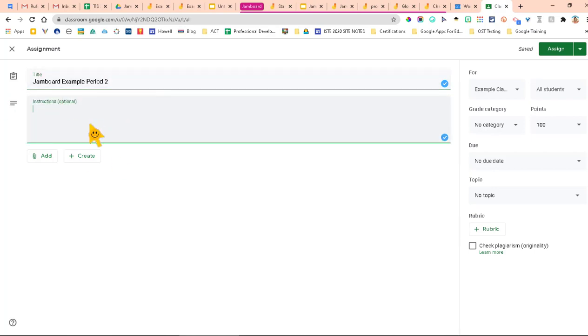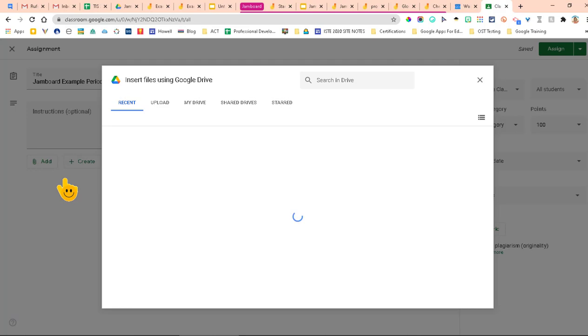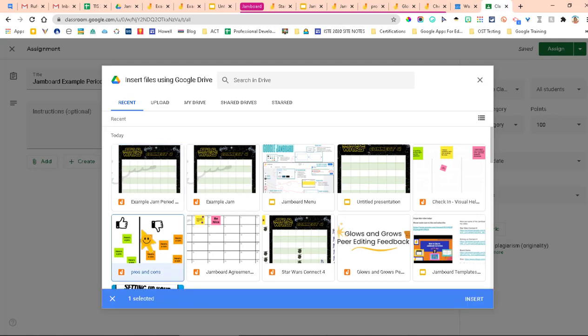I would put instructions if needed, and then here, I'm going to add my Jamboard from my Google Drive. So for this one, I'm going to share the pros and cons Jamboard with this class.